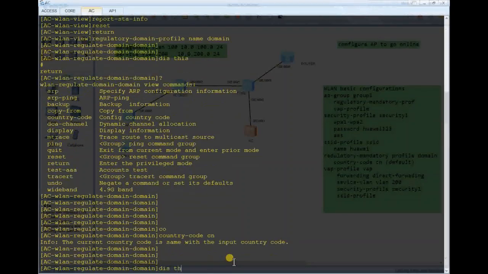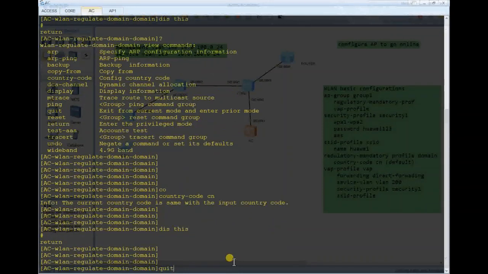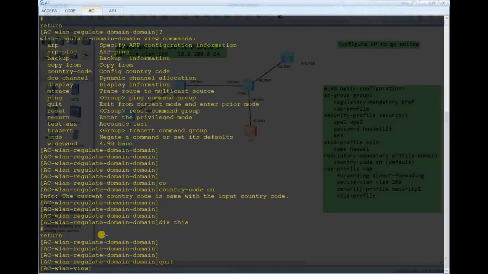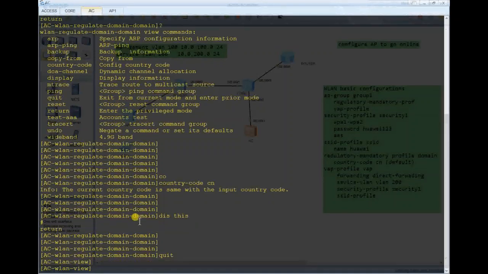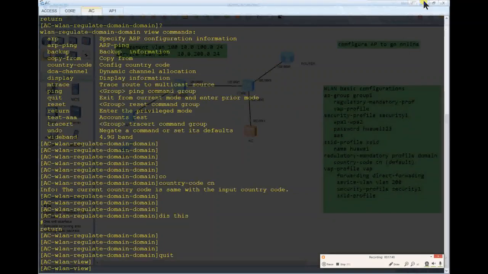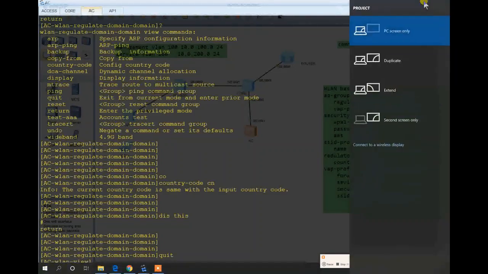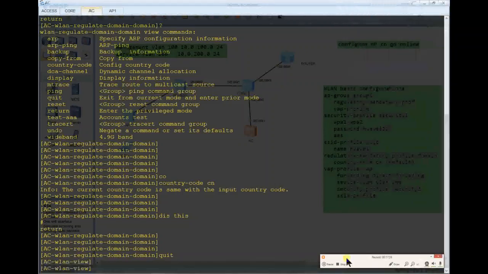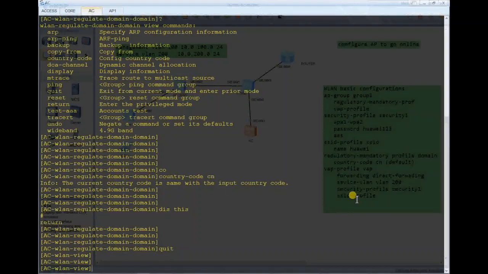It's okay, quit, because it's the default, that's why we don't see it. Okay, let's proceed.